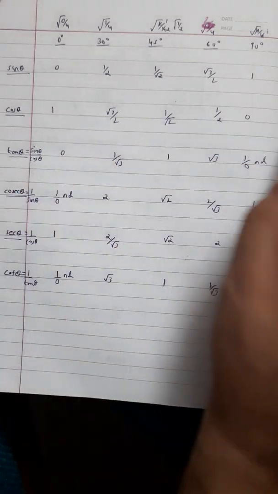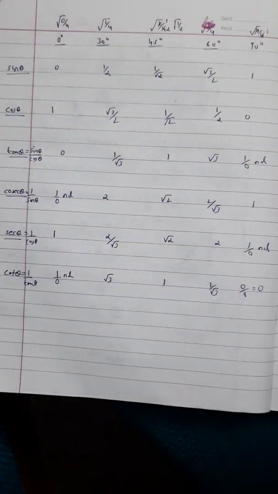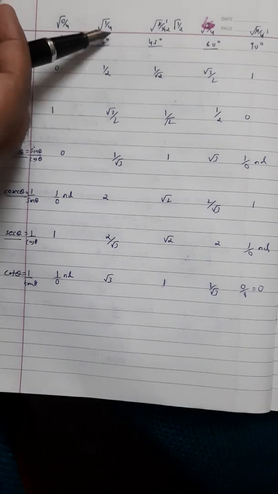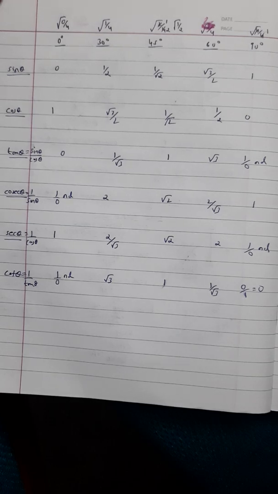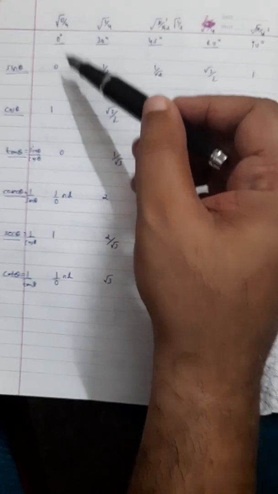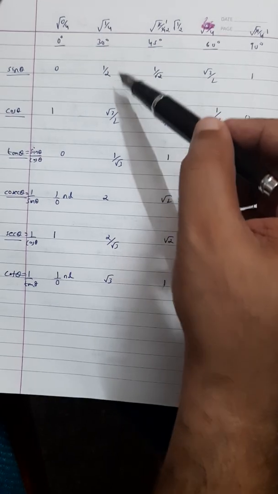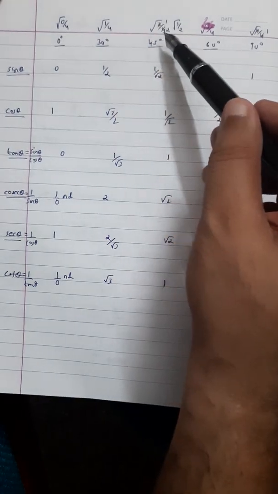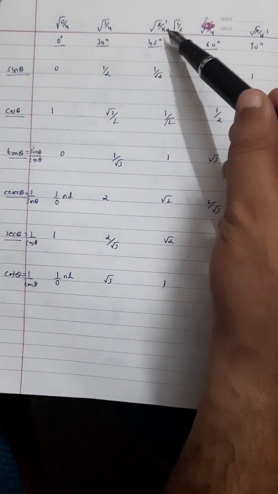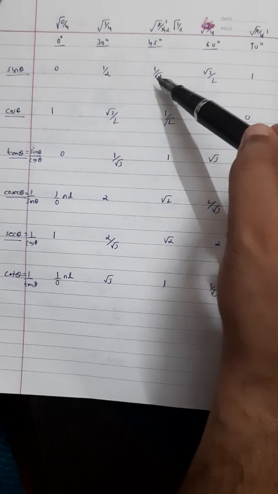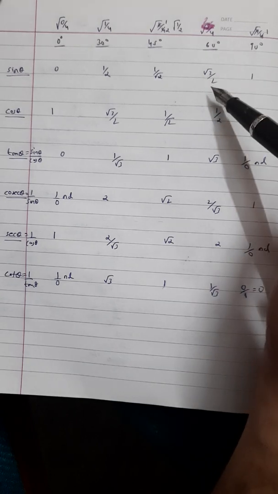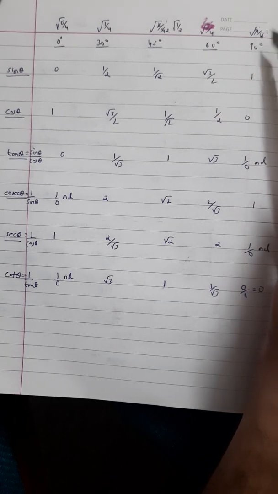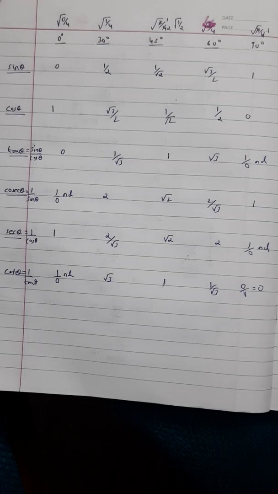Now once we have this first line, if you want I can explain to you once more because this is the crucial step. I am writing here 0 by 4, 1 by 4, 2 by 4, 3 by 4 and 4 by 4 in order and taking the root. 0 by anything is 0. So I have got 0 here. Root of 1 by 4, I have got 1 by 2. This was 2 by 4, I have cancelled and got 1 by 2. Root 1 is 1 and root 2 is irrational, I have let it as it is. Root 3 by 4, root 3 as it is, root 4 we know is 2, and 4 upon 4 is 1, so root 1 will be 1. I hope that's clear.